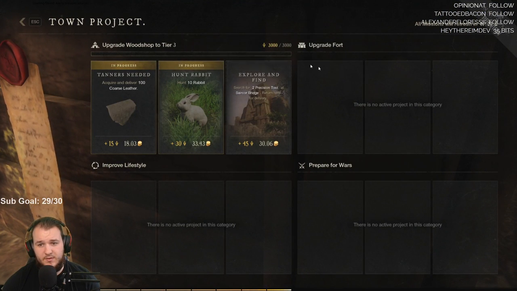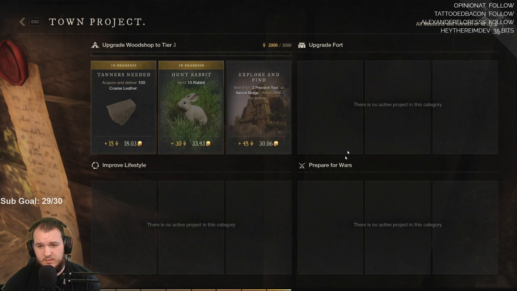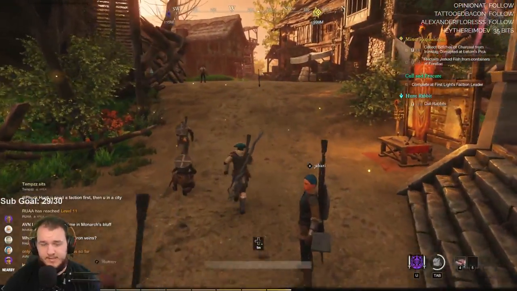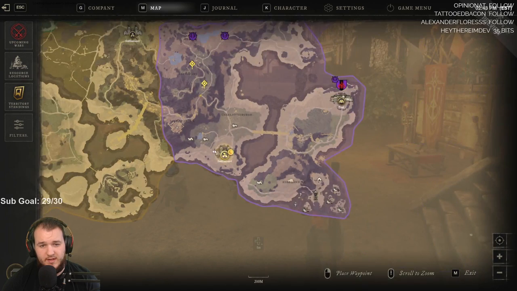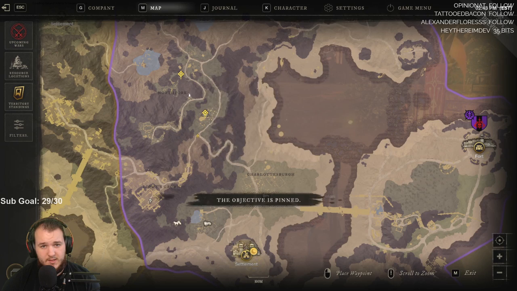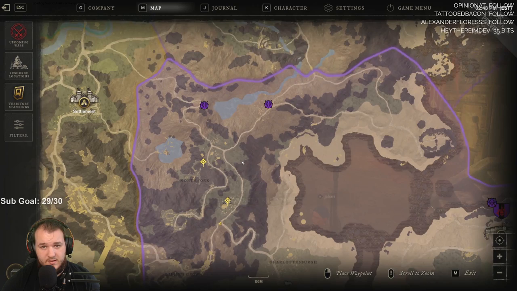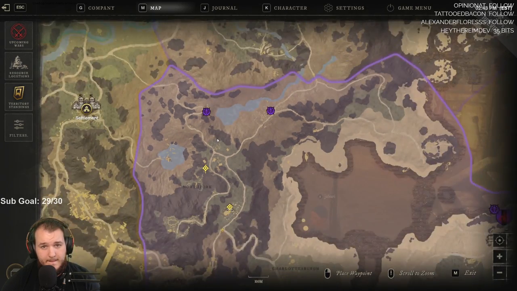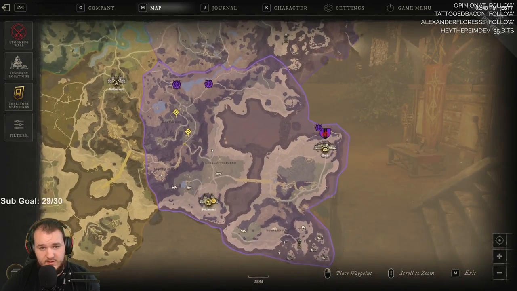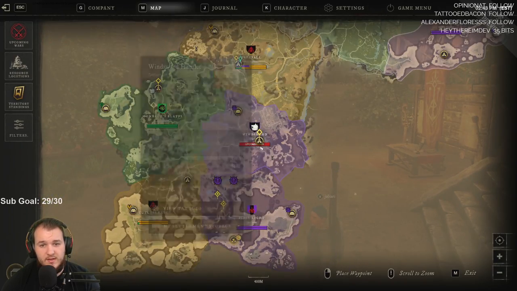Upgrade wood shop to tier 3. Okay. If we find 10 rabbits, then that's fine. Next quest. I guess I'll take this one. This first light? No, this is Windsward.